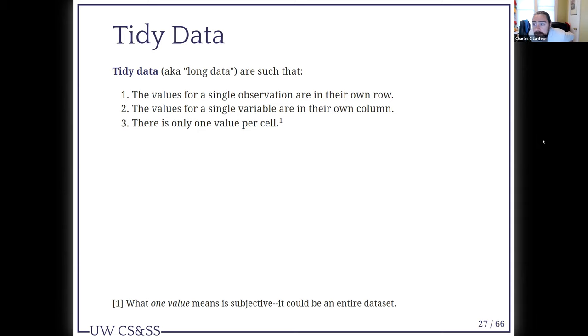This is actually borrowed, if you have a relatively deep knowledge of relational databases, from the information theory behind relational databases. But anyway, the idea is there's only one value per cell. The thing is, though, that one value per cell need not be a single number. It just needs to be what you consider to be a single value for the thing you're currently doing. There are situations where that one value could, for instance, be an entire data set or an entire set of model results. But if that's the one value you're interested in for your purpose, there's only one value per cell. So it's subjective. We won't do much of that in this class, but you can stuff a data frame in a single cell of a data frame. R is happy to let you do some interesting things.